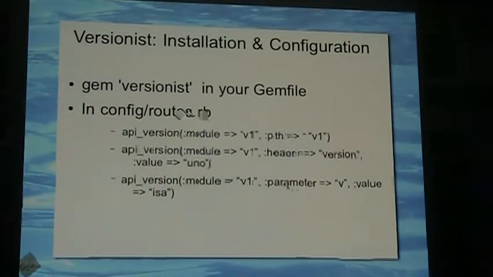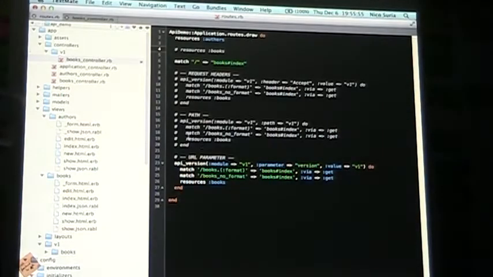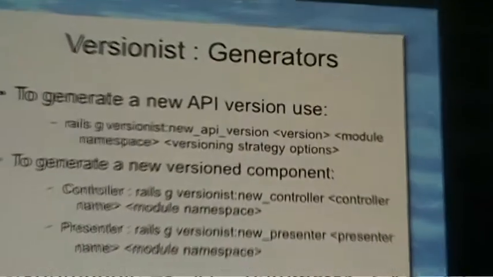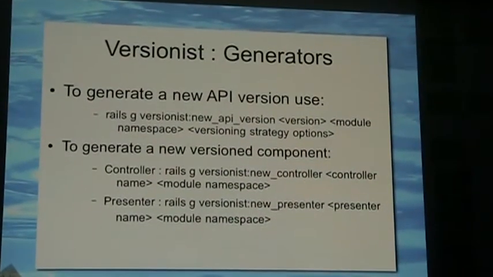If you notice, they don't do versioning under models. You shouldn't. Your ORM should, your column declaration should never change depending on version. And if you want to see more instructions in the wild, you should see them here. So path or parameter replaces headers. Feel free to ignore this. This is basically just to hook the root URL. So the main difference is just the keys after module. That's basically the only difference. Alright, so you generate a new API version using rails g versionist:new_api_version. Sorry for the thing.